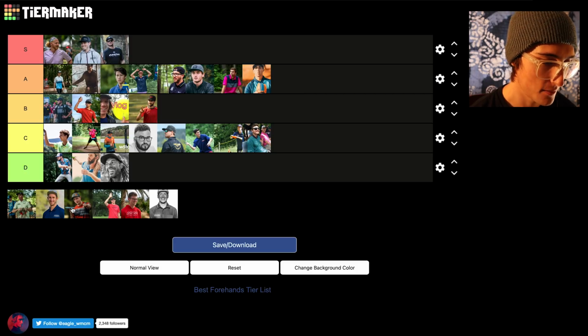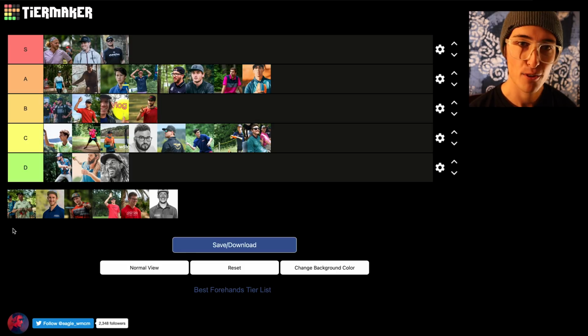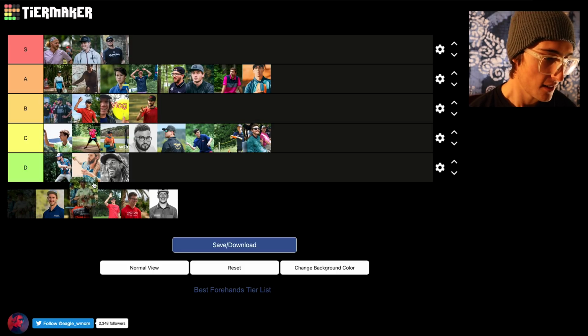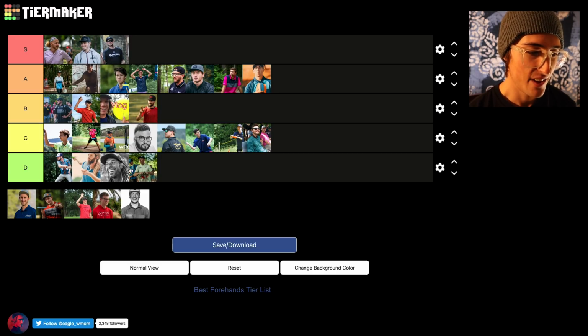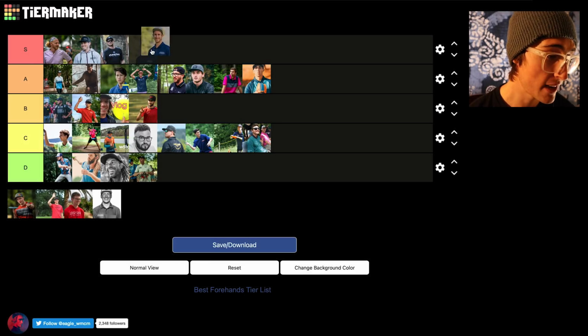Philo, almost non-existent. He throws it when he absolutely has to, but Philo's great. He makes up for it in other ways. Andrew Presnell, sorry, I gotta put him there. He's mostly backhand, mostly kind of an angles thrower. I haven't really seen his sidearm. I haven't played with Andrew that much, maybe 2 or 3 times, so I can't really comment on it. I haven't heard anyone really talk about his sidearm.